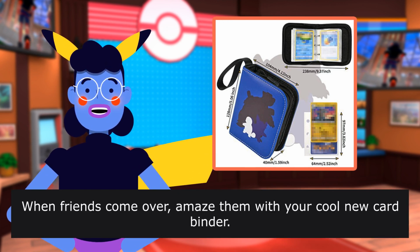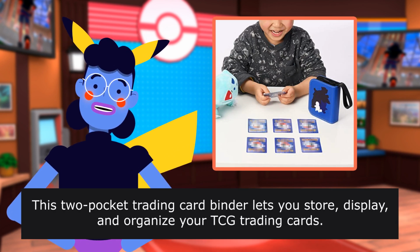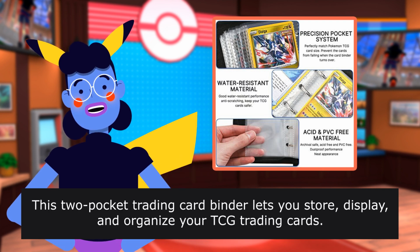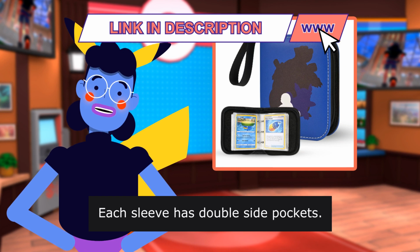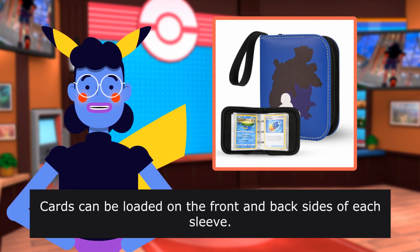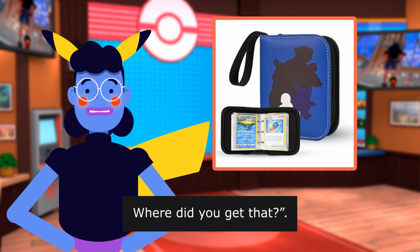When friends come over, amaze them with your cool new card binder. This Twa Pocket Trading Card Binder lets you store, display, and organize your TCG trading cards. Each sleeve has double side pockets. Cards can be loaded on the front and back sides of each sleeve. Your friends will say, "Whoa, where did you get that?"